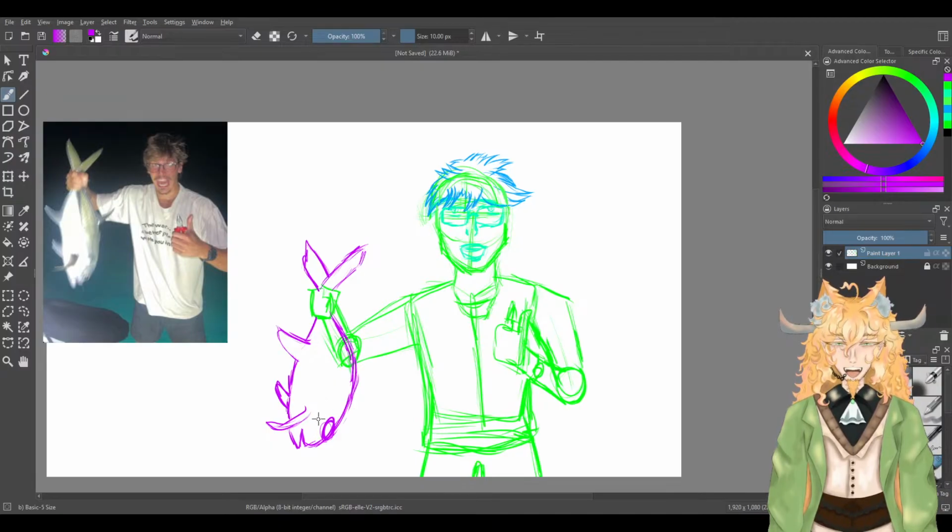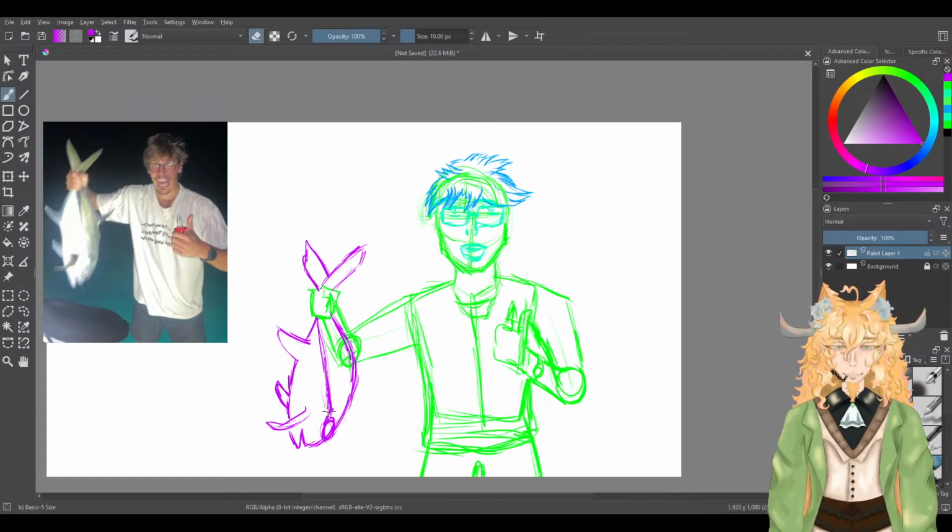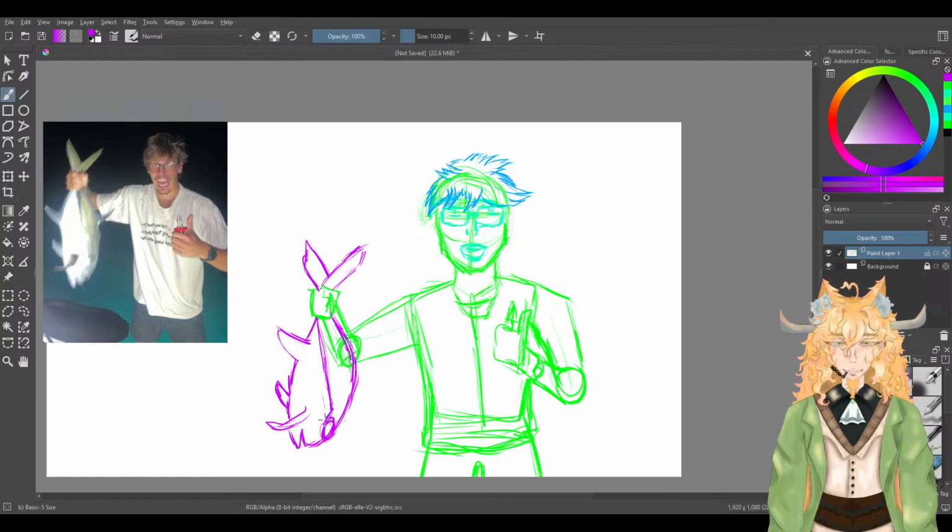Alright. And then we'll get like a little bit of a line there, which will kind of separate the colors. Bit of a... There we go.